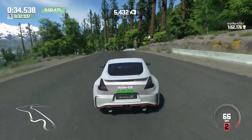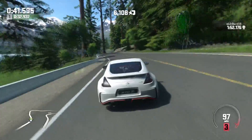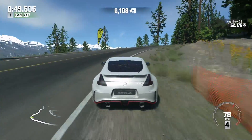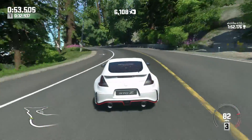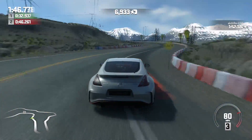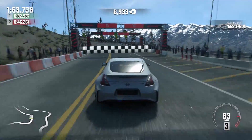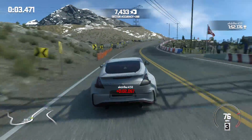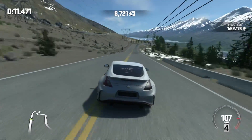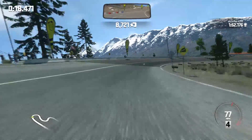Oh yes, there we go! Now I do think this could have used a little bit more horsepower. It does have 350 horsepower - not saying that's a little amount, but for this car I think 450 would do pretty damn well. Definitely, if it comes into Forza Horizon 2 or Forza Motorsport 6, I'll put it up to 450 horsepower. Oh, did you hear that backfire and crackle on the overrun there? That's probably the best sound this thing has made. My first impressions on the handling - it grips very, very well surprisingly, and this is the Nismo version so it has more racing features and bigger tires.